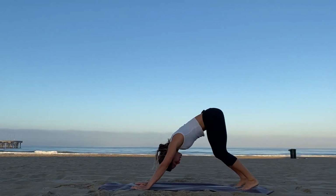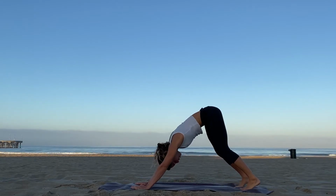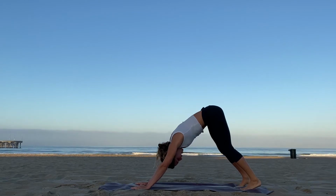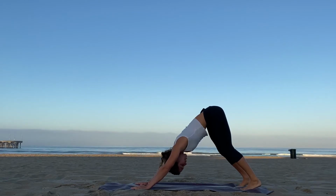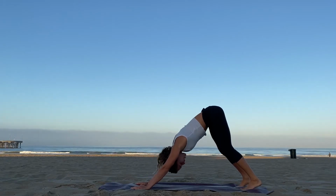You can bend your knees a little bit, press into your palms, turn your triceps down, draw your low belly in, take a deep breath in, and exhale. Inhale, and exhale.